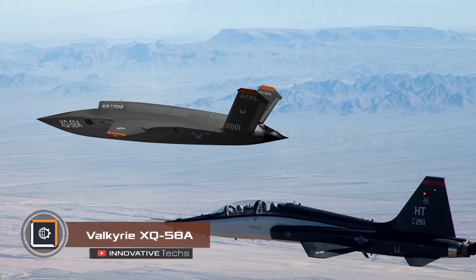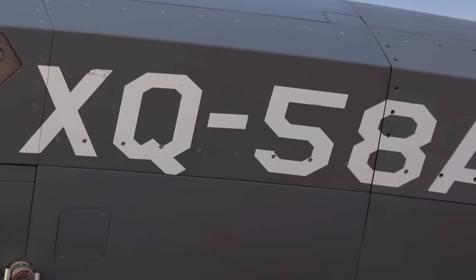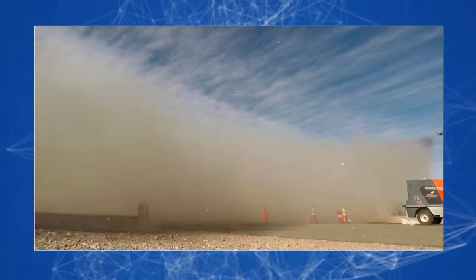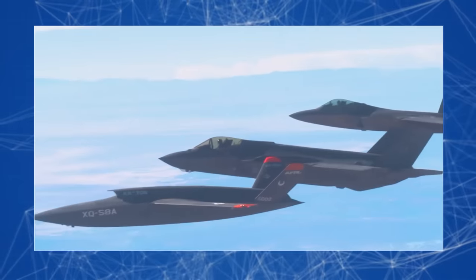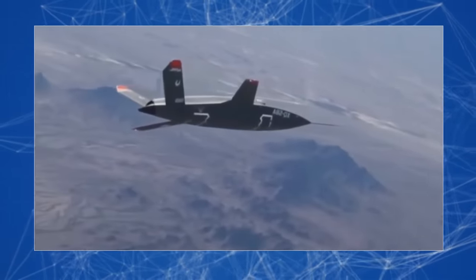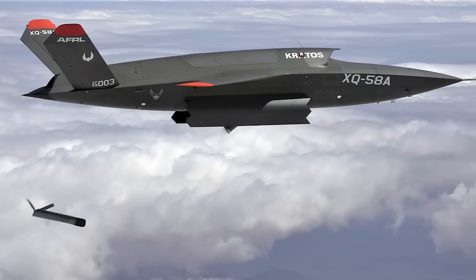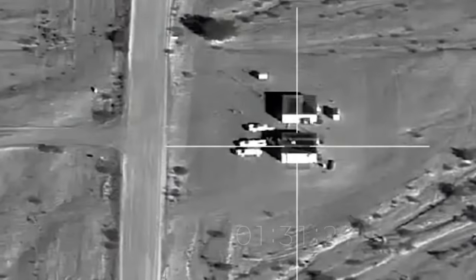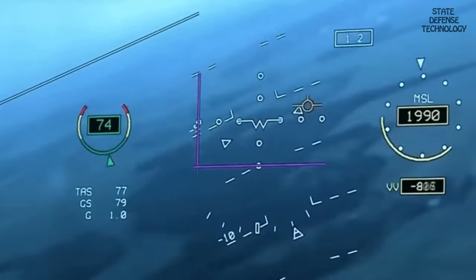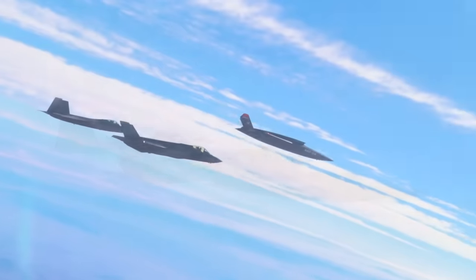AFRL's Low-Cost Attributable Aircraft Technologies program has developed the first unmanned aircraft flying at speeds of 652 miles per hour. It doesn't need a runway for takeoff — it launches from a rocket launcher — and lands with parachutes and air cushions, so it can land right in a field. The unmanned aircraft has compartments for light armaments and can climb to an altitude of up to 45,000 feet. Its range reaches 3,500 miles. During a test flight, the Valkyrie XQ-58A released the Altius 600 drone from its cargo compartment, which can combat enemy UAVs, jam radio signals, and create kinetic effects. As part of the Skyborg program, the Valkyrie drone will autonomously fly in tandem with manned aircraft and has already been tested as a communication node for F-22 and F-35 fighter jets.